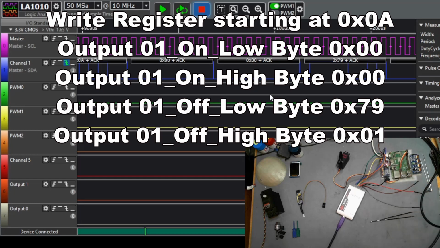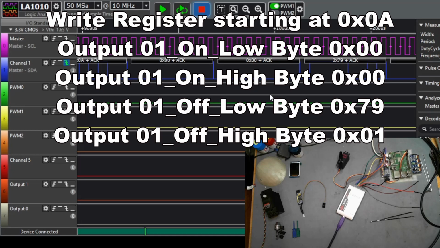The outputs are a PWM control, and the original design for the chip that we're using was for LED lighting. And to stop all of the LEDs coming on at exactly the same time and hammering the power supply, it was designed so you could actually turn on the LED at different times and then turn them off at different times to help spread the load across on the power supply.